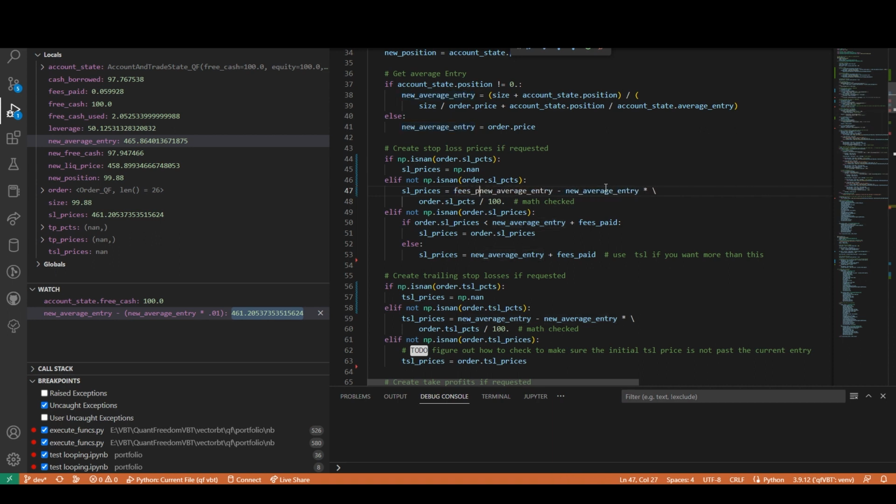Fees paid plus new average entry minus new average entry. Oh no, I can't do that.